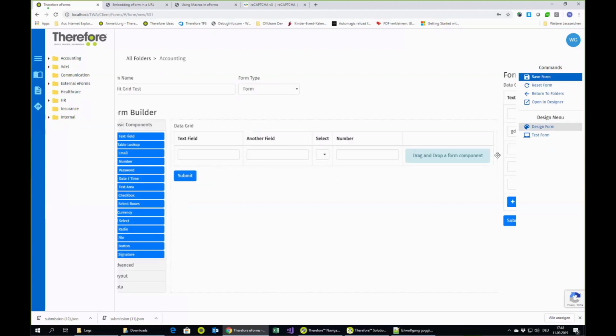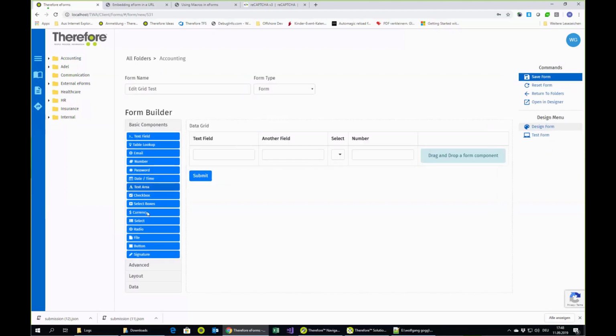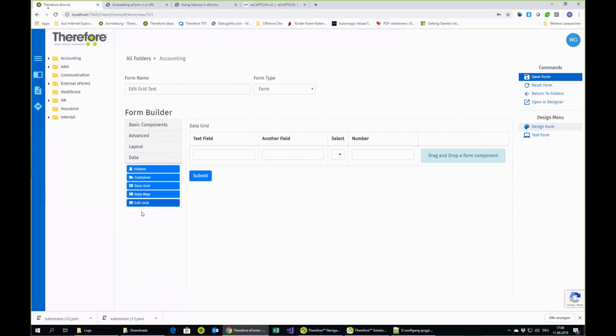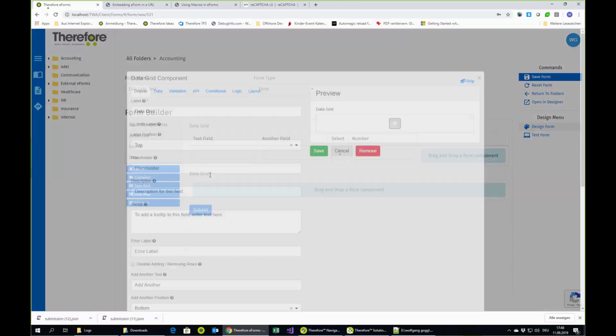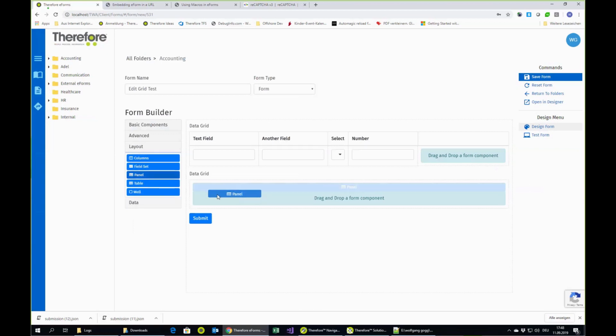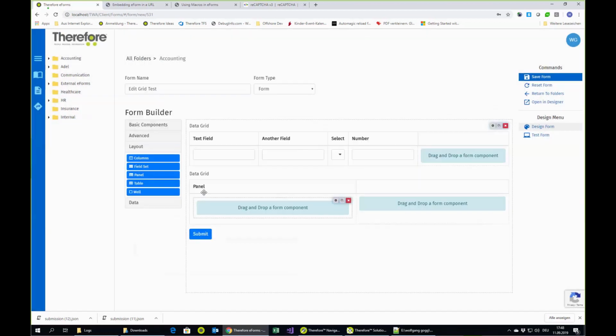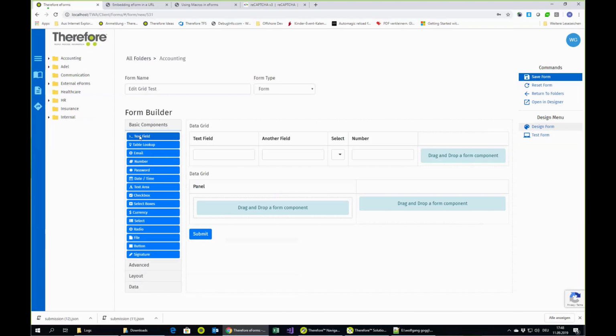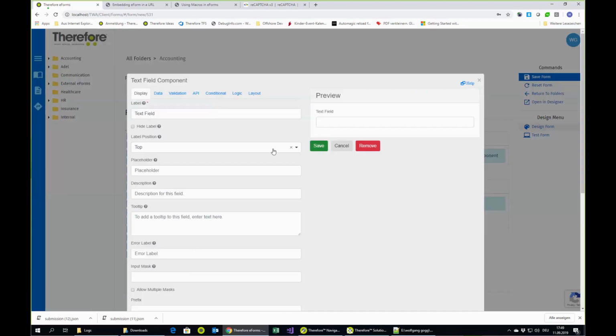There is one more thing to mention about data grid, which is also quite nice sometimes. You can also add a data grid in combination with a panel, which gives you the advantage that you can really have a nice layout inside this data grid. So you can now add a panel to it, and inside the panel, you can now add your text fields.